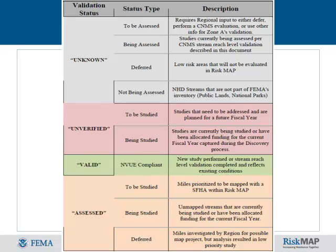When a CNMS study record is checked out for evaluation, or when a CNMS evaluation is planned or in queue, the validation status is set to unknown. If a detailed evaluation based on the validation checklist does not lead to a definitive determination of the validity, the unknown validation status is applied to the study. If there is a need for revisiting the validation process as a result of a statutory requirement or availability of new data, the validation status for all affected studies would be toggled to unknown.